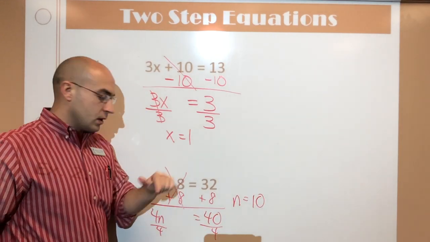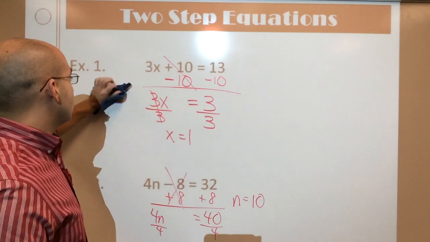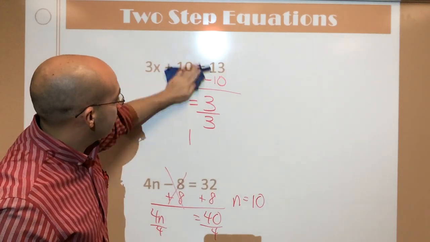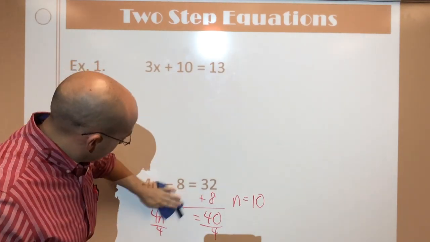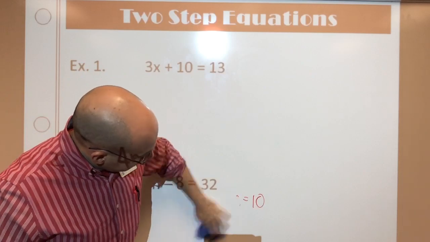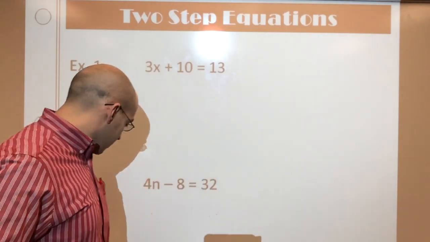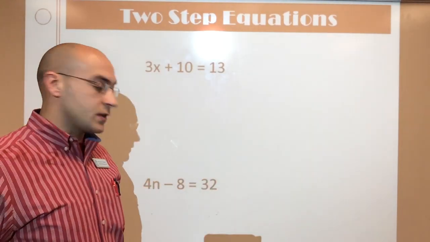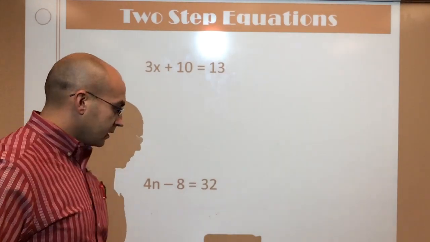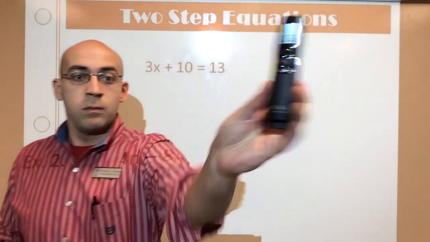All right, so check your work, right? I've got a couple more examples for you, and then we'll call it a video. This is going to be a short video, hopefully. And then we'll see how we go. Quiz Friday, right? Quiz Friday on one- and two-step equations. All right, let's see where my clicker is. Where's my clicker? See? Whoop.